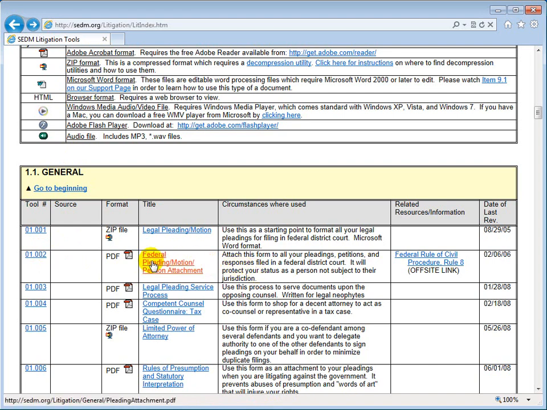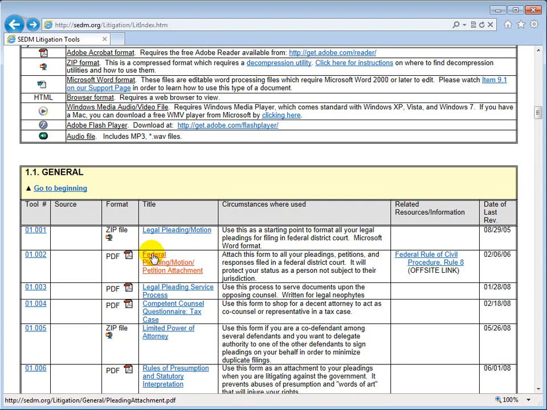Another common complaint we get is that some of these documents are rather large. If they're large, sometimes we'll list the size right here in this format column. But if they're large and you don't give them enough time to download, and you expect to see it in your browser and it doesn't show up because you didn't wait long enough, then you'll think, oh, the document's corrupted, or I can't view it, and that's not the problem at all. The problem is you didn't give it enough time to download.